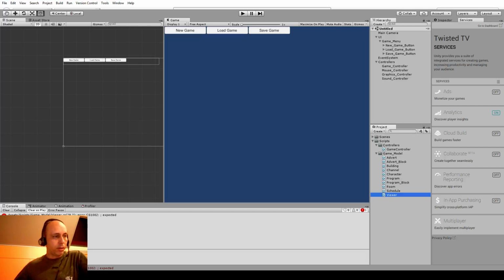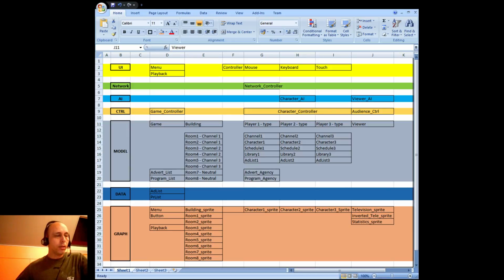Or better even, let's go back to our model here. So these viewer objects, we'll create like 1,000 of them, for instance, and then randomized stats. So some will like sci-fi, others will like Western, some will be old, some will be young. We will have males and females in there. And then we will need to start implementing some sort of AI that runs.